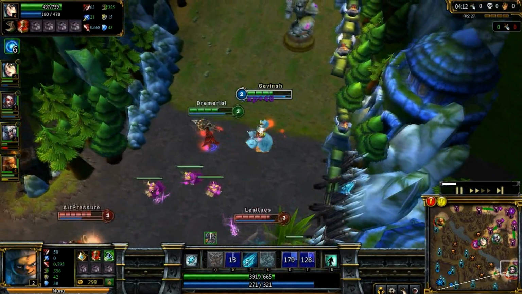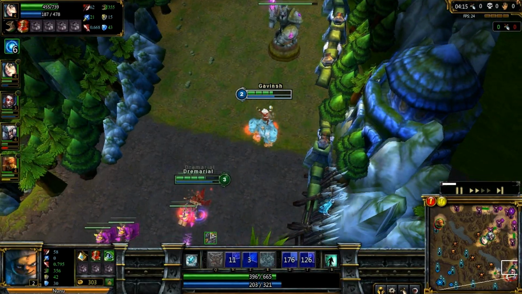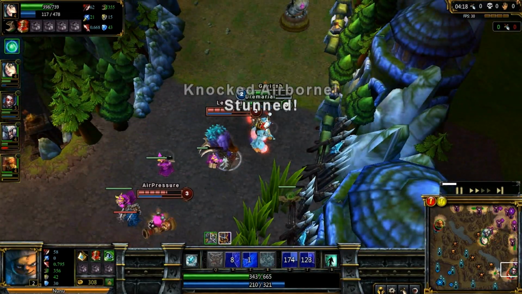Now should the enemy try to stand and fight you, you're going to want to put your Ice Blast on them, because it'll debuff their attack speed, and it'll keep them from running away.